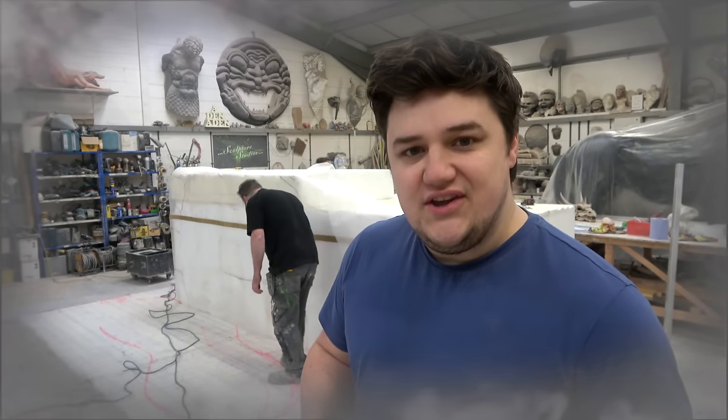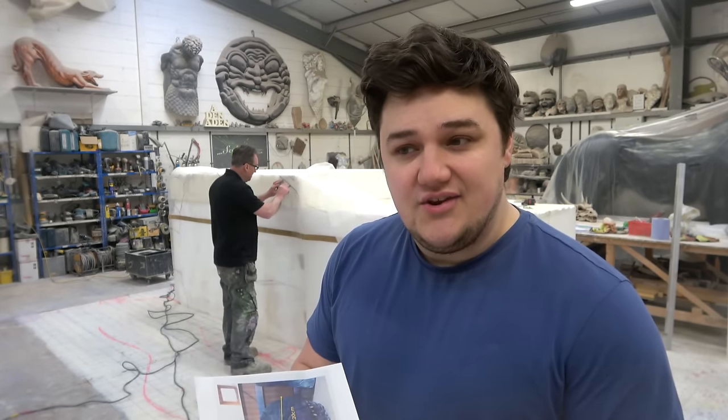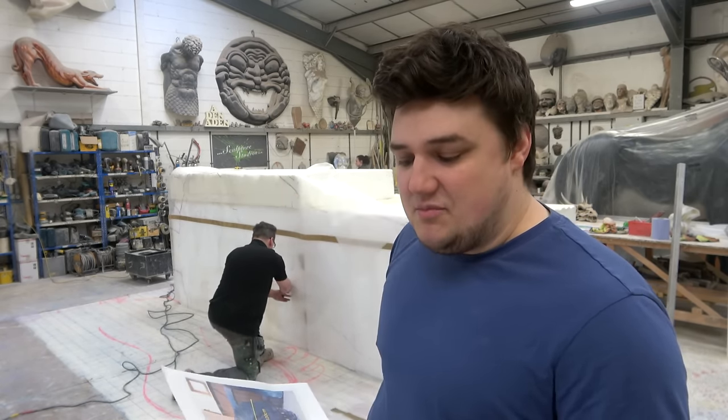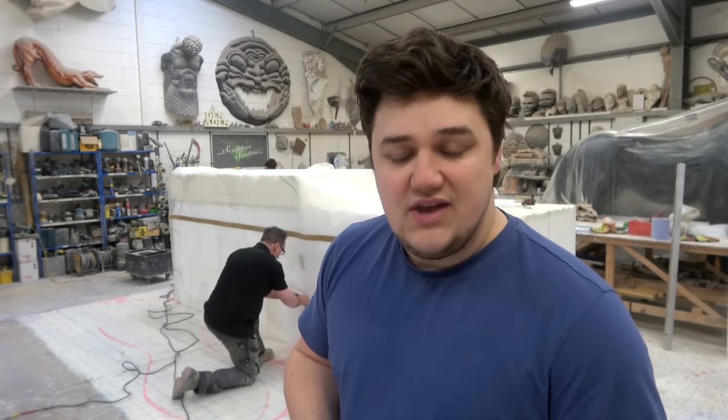Welcome to Sculpture Studios. Today you're joining us for the kind of project that we really enjoy taking on here at the workshop. It's something large, theatrical, going to go outside, in a nice public space where people can come and see it. And this is something for Lincoln Castle here in the UK.